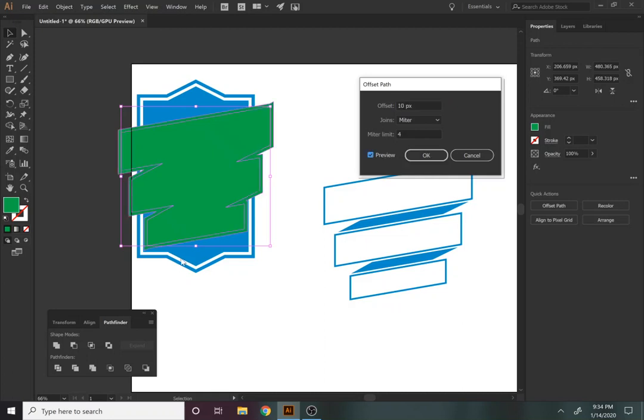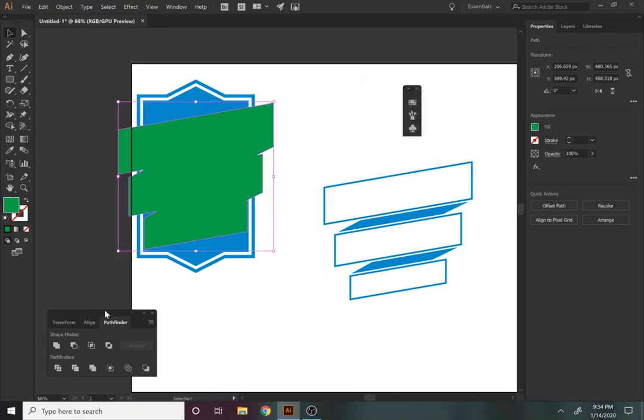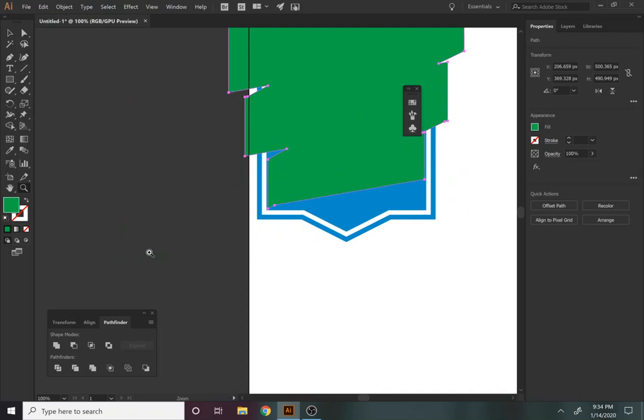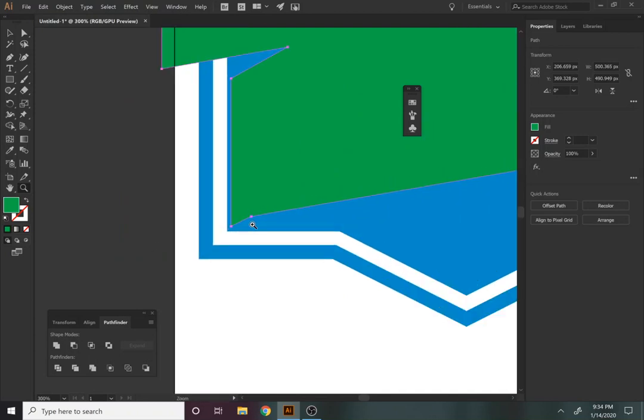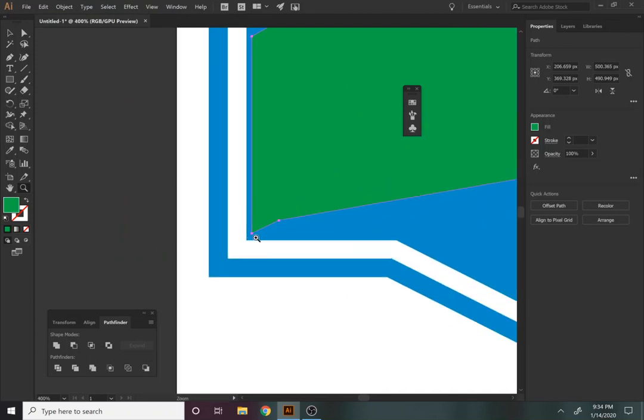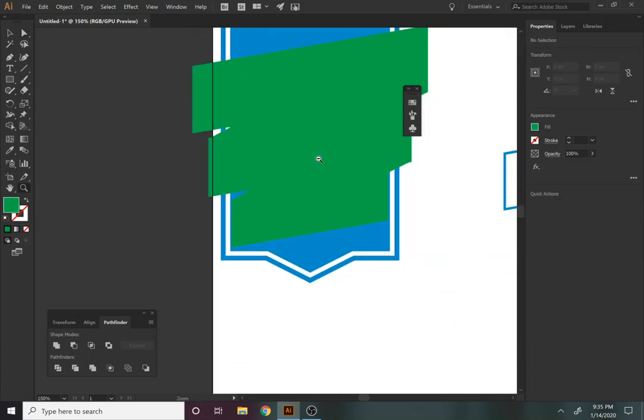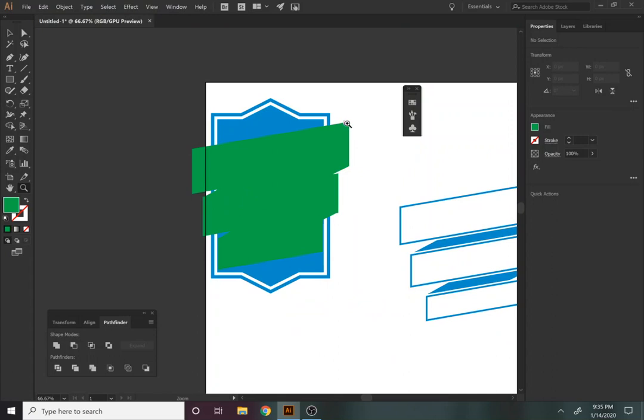Okay. And I'm not sure what's going on with this little point over here. This happens sometimes. For whatever reason, this little guy adds a new anchor point right about here. And I'm not sure I really like that, so I'm just going to grab my direct select tool, and I'm going to alt drag that up to where it's matching that line there. So that looks good. And if that obviously doesn't happen with you, you don't have to worry about it. But we're not going to worry about this one over here.